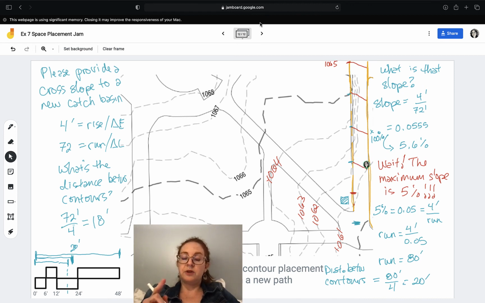Now, there is a little bit of finesse here at the bottom for this 1061, where it's going to start coming in to meet this existing walkway here. So I don't necessarily need it to be as deeply angled of a cross slope right here. I can start to ease up on that cross slope a little bit. Also, I'm pretty much past that catch basin. It's not going to go in there unless I were to angle the walkway somehow this way, which would be crazy. So what I'm going to do for this last one is I'm going to ease up on that angle just a little bit.